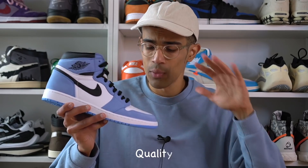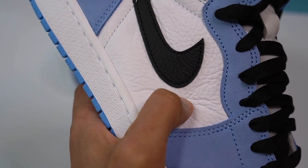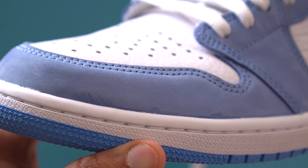Let's get into quality, starting again with the University Blues. The leather on this is really, really nice — you have this super soft tumble leather, and the suede panels are really nicely done as well. If you've ever worn a pair of the Rookie of the Year ones, the leather quality is pretty much identical. Definitely a pretty good quality Jordan 1. The one negative on this pair is that I've noticed some pairs — including my own — have glue stains near the toe box area. I've seen other people complain about glue stains too, so there is a possibility your pair might have some. Just something to watch out for.